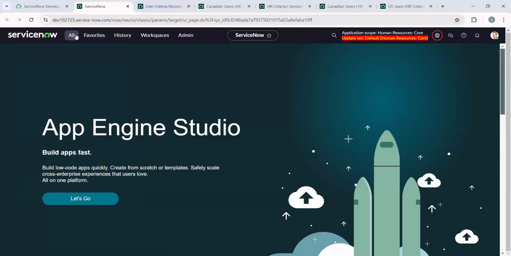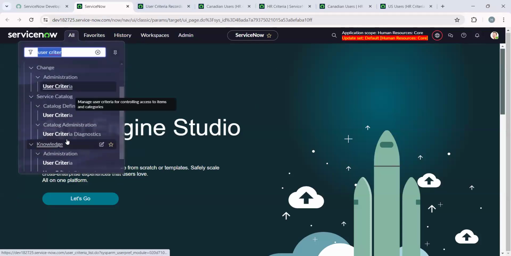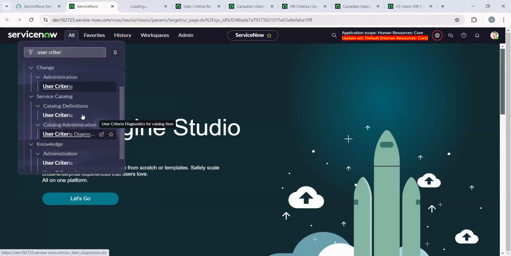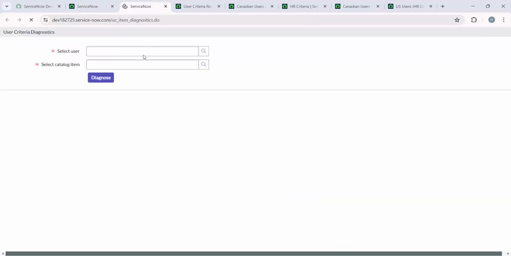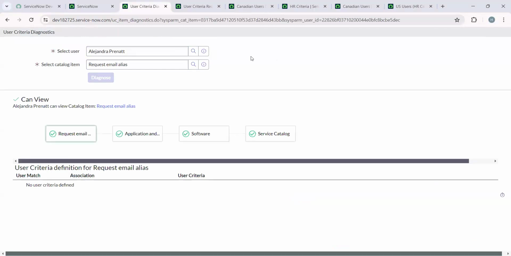So, user criteria diagnosis. Okay. You can select a user. For example, I have to check whether this particular user has access to this particular item or not. It has the view.